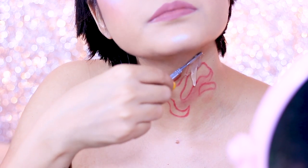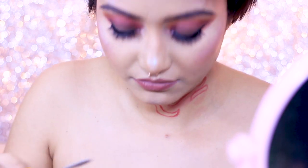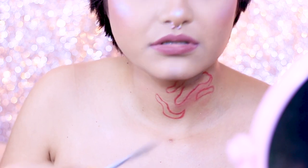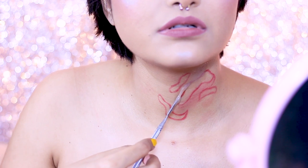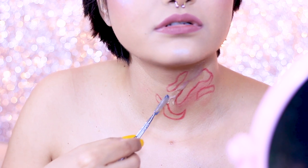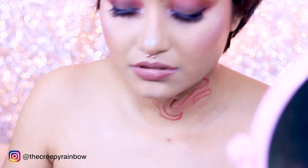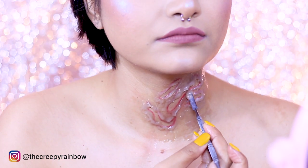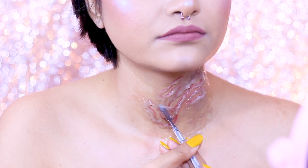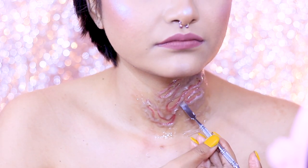Once I'm done outlining my wounds, I'm using a modeling compound called Artex from the brand Kryolan. I didn't shoot the product because a couple of days ago my Artex bottles met an accident and one got broken, so I'm storing it in a plastic container. What you need to do is mix component A and component B together in the same ratio and apply it on your desired area.